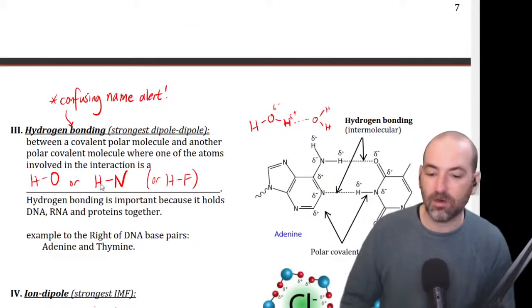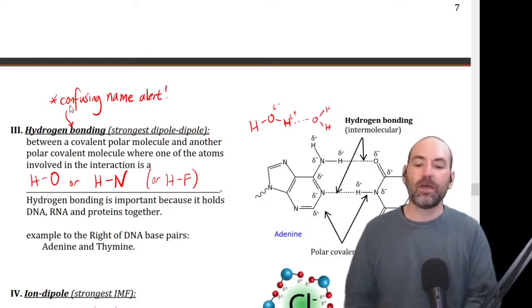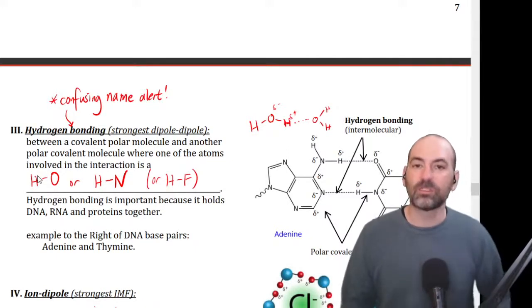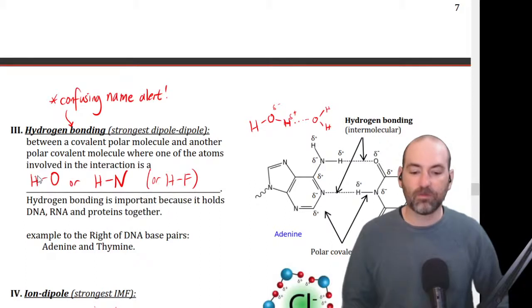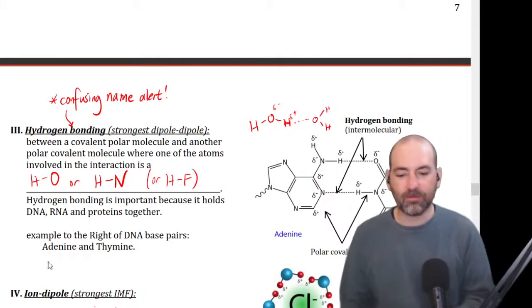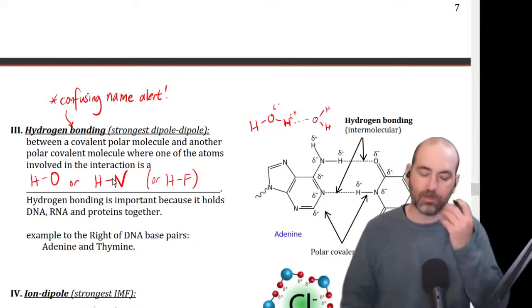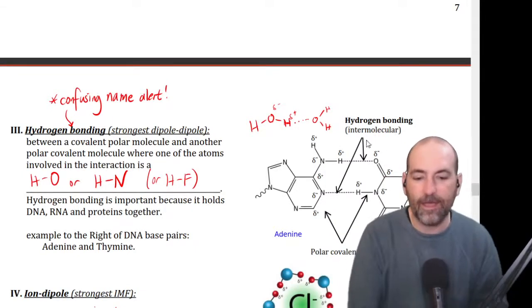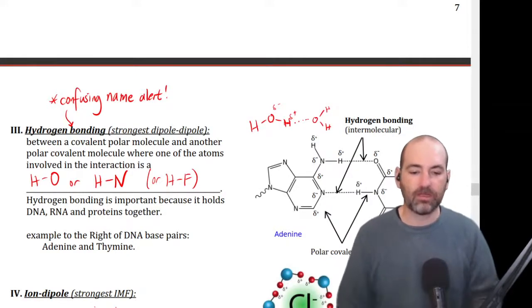Because when you have HO or HN, you now have the capacity for hydrogen bonding, which is the strongest type of intermolecular force. Well, okay, the bottom ones here are a little stronger, but we sometimes don't think of those as intermolecular forces exactly. And those are the things that hold the base pairs together in DNA.